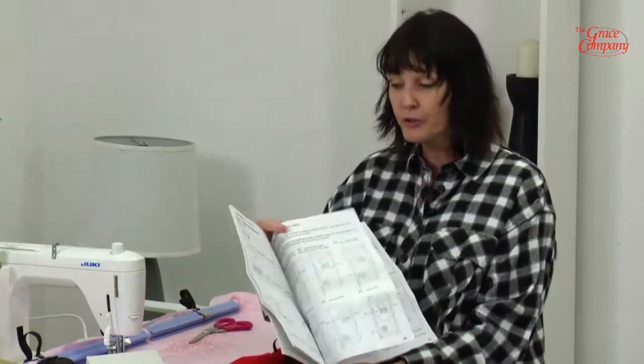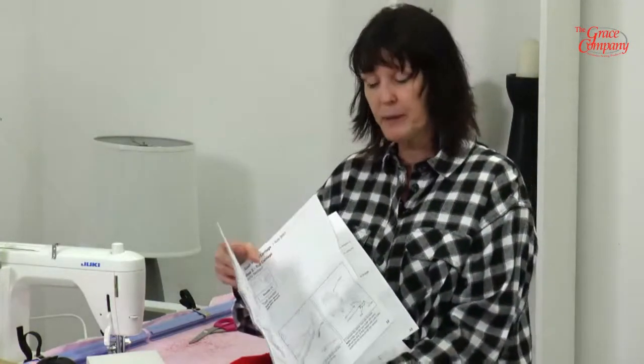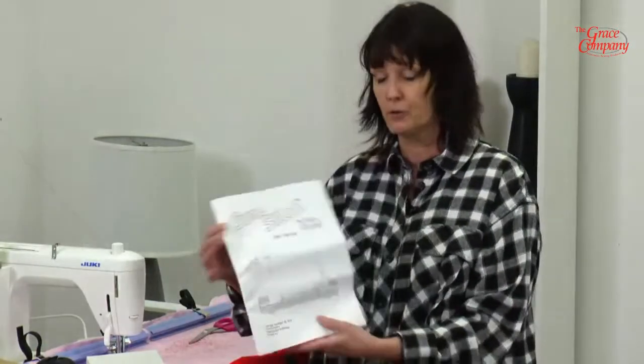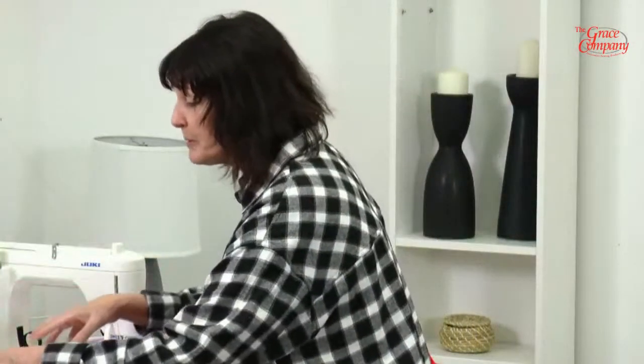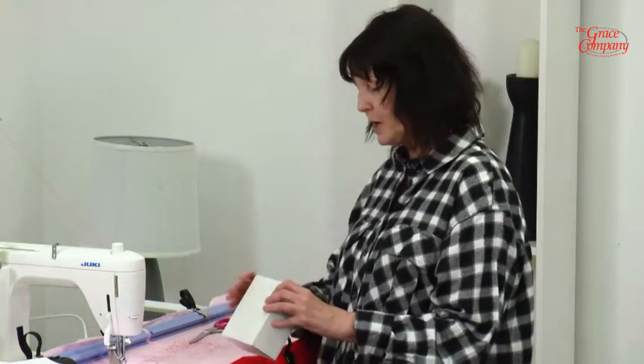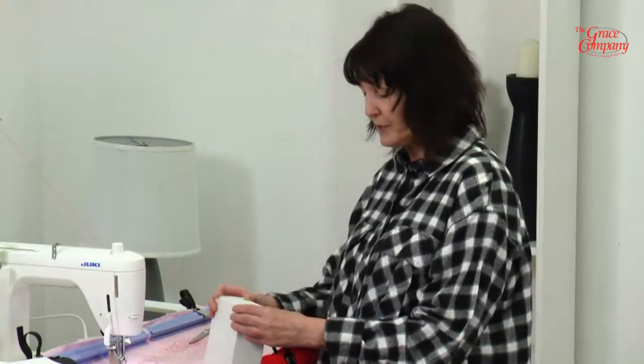So if you have an older frame and you want the stitch regulator, check out the compatibility chart. It will work with most of our older quilting frames as well as the new ones here. Maybe a little bit more time in setting it up, because this cutie frame is awesome and very easy. And then I just wanted to show you one other thing.